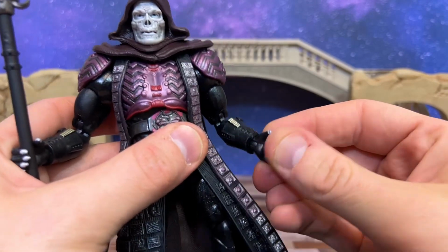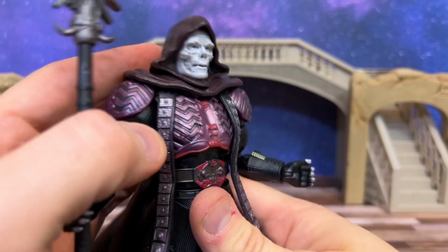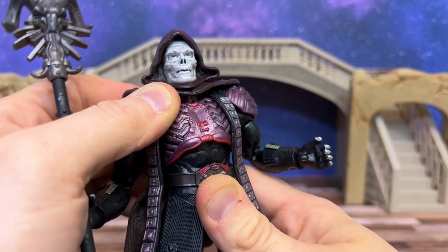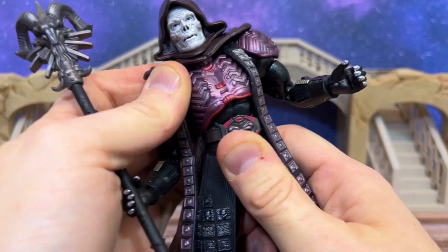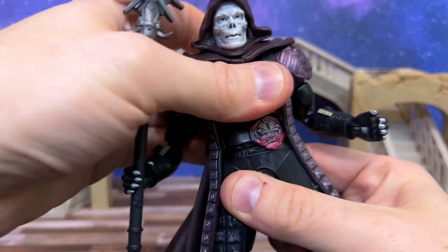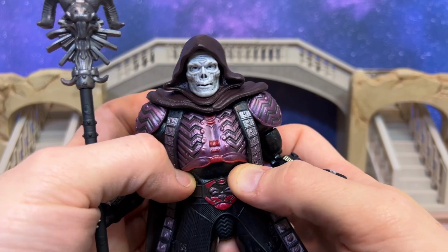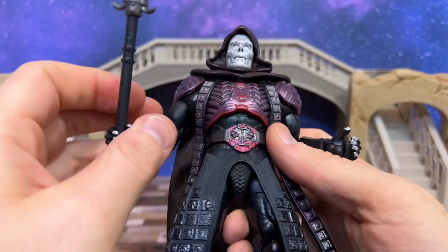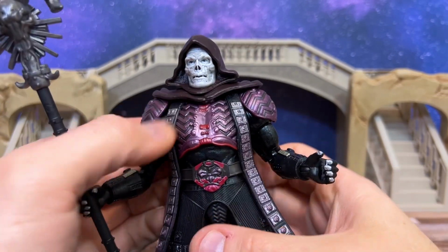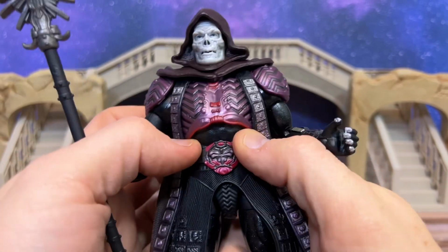The other hand has a hinge that goes the other way in, and at the diaphragm here you have up and down movement, which really works pretty well, and it's just the basic body underneath there. You also have some side-to-side movement, which works really well. You do have a waist swivel, and you can see that the belt is just a piece that glides over top. I'm sure if you wanted to, you could probably adjust this down lower, but this is as far down as I can get it, and it does have a habit of riding up on you as you pose it, and you'll see that happen throughout this review.